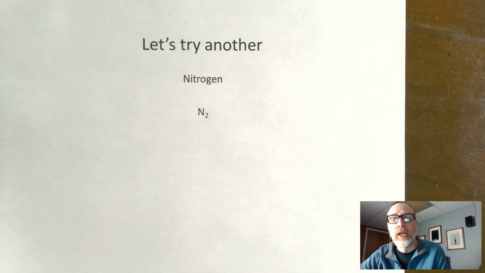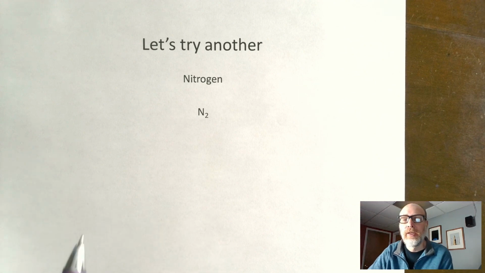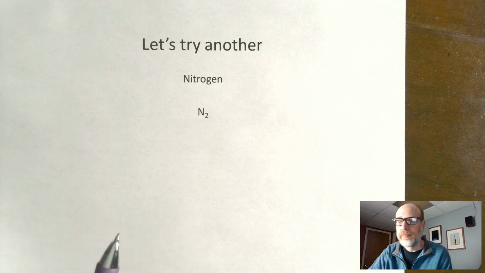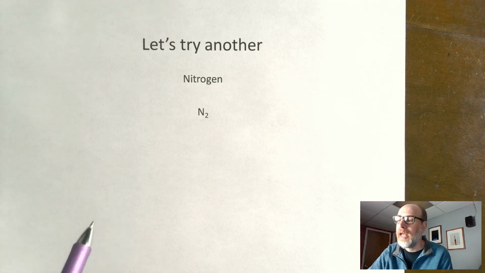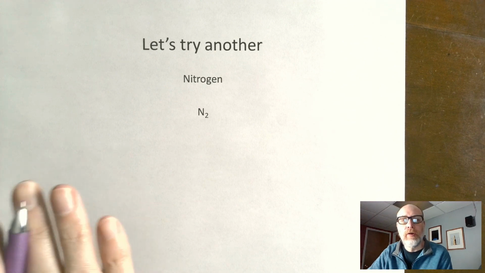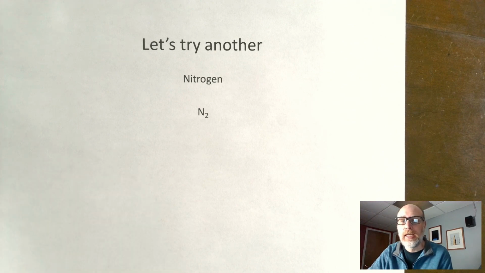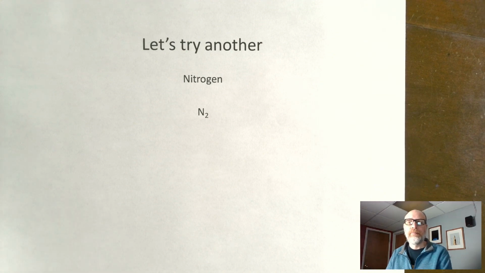So we're going to look at nitrogen. I want you to figure out how many total valence electrons nitrogen would have, both nitrogen atoms together. All right, so just go ahead and pause it, start to do that. If you want to start further ahead, you can, and then you can come back and check your work with mine, or we'll work through it together. But I would say pause it right now.